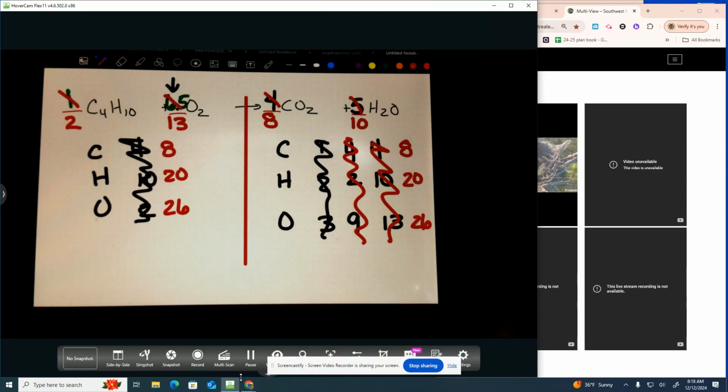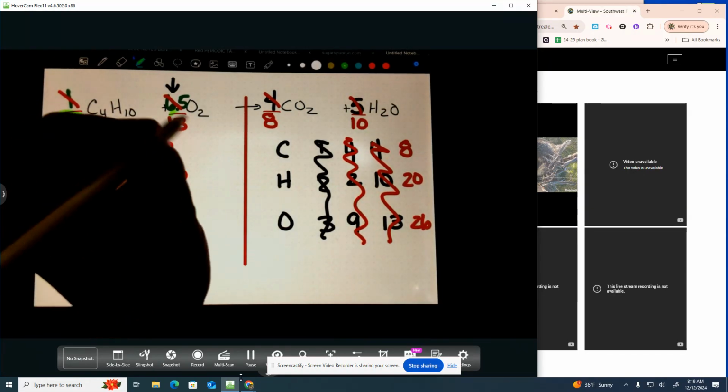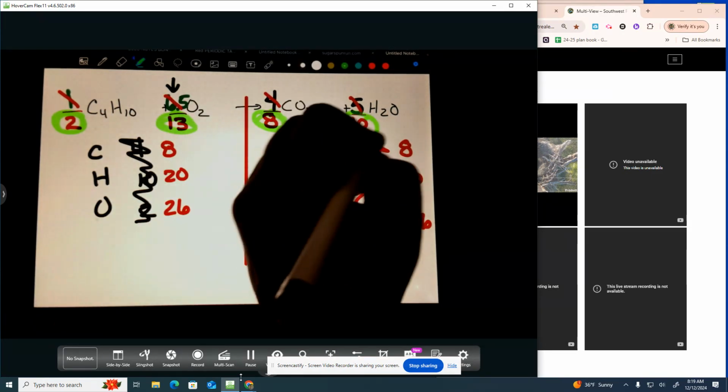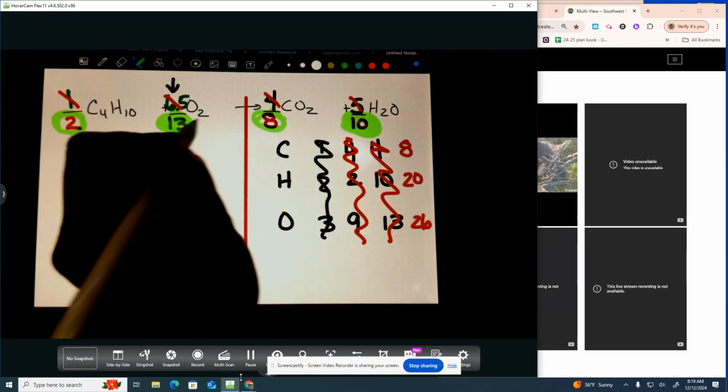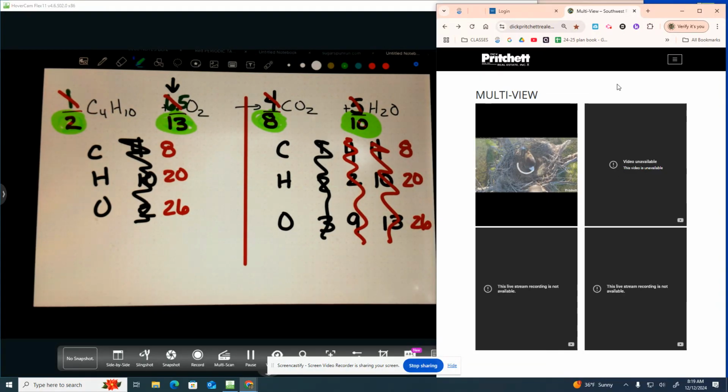Does it match? Yeah. It is crazy, but fun. Okay? Fun? It has to be in a smallest whole number ratio for these numbers. These numbers have to be in the smallest whole number ratio. And so to get it to be whole numbers, if you end up with a half, double everything at the end. All right. Let me stop the tape. We're going to practice.